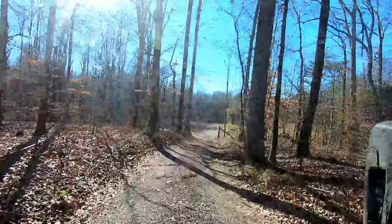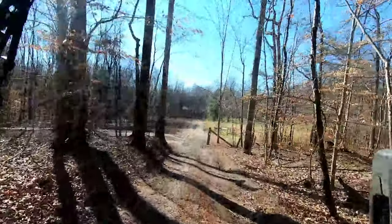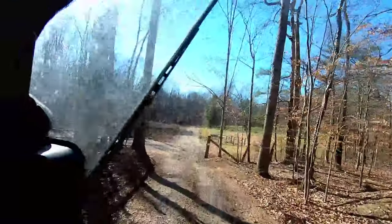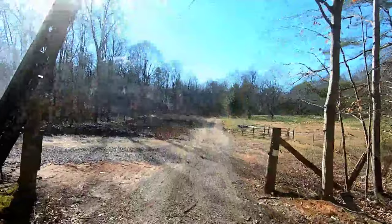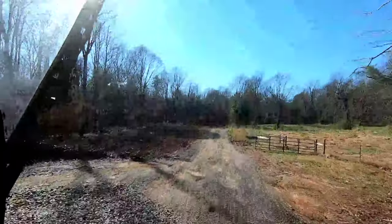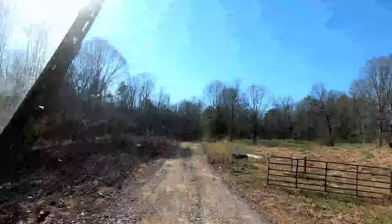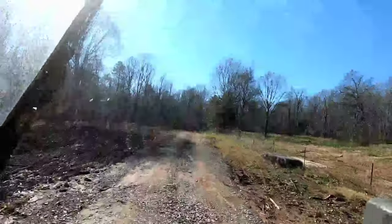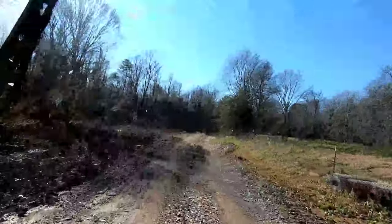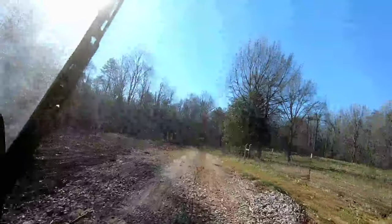It's always a challenge on a gravel road to go through the woods like this. Most of the time there's limited space, or when somebody builds a road like this, it's usually just to get through, with not much thought about what it's going to look like in the future, when there's no way for somebody like me to come in and properly grade the road and ditch it and then crown it, put some shoulders on it to where the water will run away.